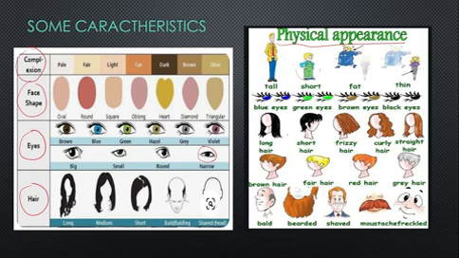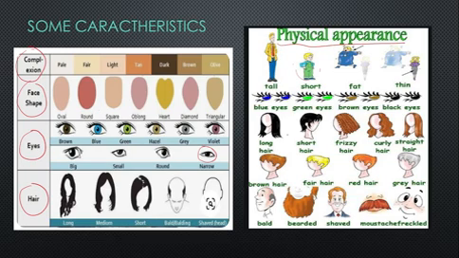Straight es liso, curly es ondulado o medio chino, y frizzy es como el chino muy cerrado. Brown hair is the color of the hair. Brown, fair, red, and gray hair. Bald, for example, bueno, ya lo vimos, bald is for the person who has no hair. Bearded es la barba, barbudo. Shaved, esto es para las personas que se rasuran, rasurado, shaved.